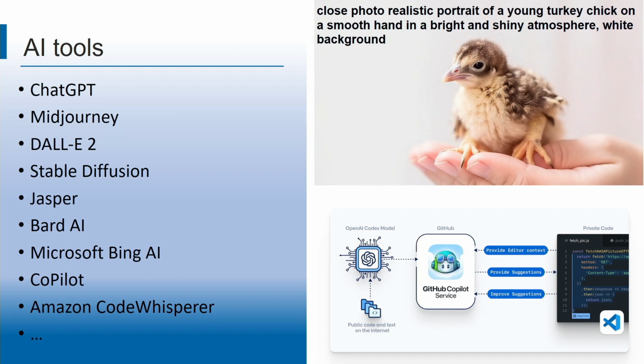Here I put an example of an image produced by Midjourney and the prompt that was used for it. We can see that the pictures that it can produce are really nice, and you can produce many more styles. What is the most interesting for me as a software developer are Copilot and Code Whisperer AI tools, with which we are actually getting to the point where AI helps to write other AIs and code. It helps a lot and makes the work of a developer much more efficient, let's say.